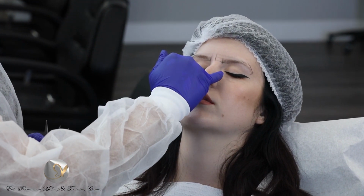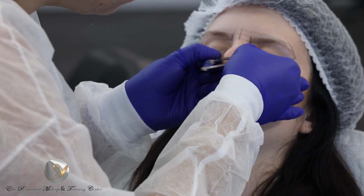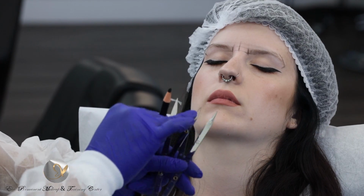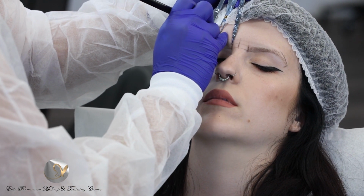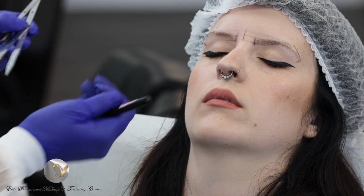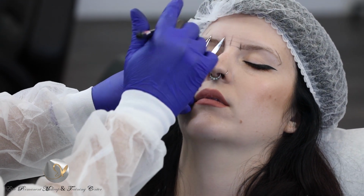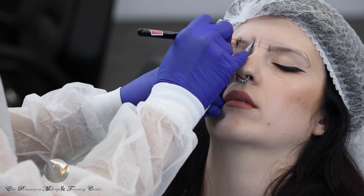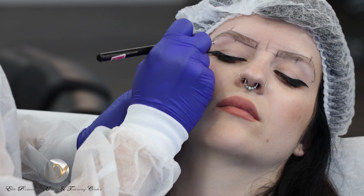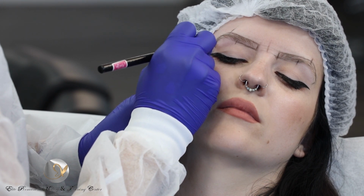Determine your tear duct to tear duct with points 1 and 2. By rotating the caliper, we will help determine the arch point. Rotating the caliper again will give us another measurement point on the bottom of the brow. Darken any lines if necessary. When creating the bottom of the tail, a technician may prefer to bring the pencil from the bottom to the top to create a more tapered angle.